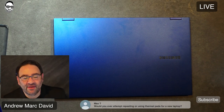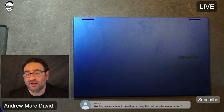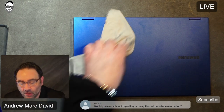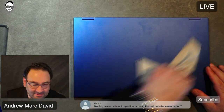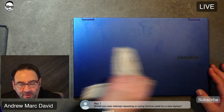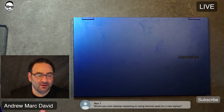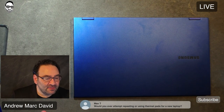Max T is asking, would I ever attempt a repasting using thermal pads for a new laptop? Yeah, I would definitely do that. I've done it in the past. I just haven't done it on a video, but it might make for a good video, so stay tuned. One of the big things is going to be that this is a major fingerprint magnet, and that's why I'm wiping it down, as you can see here. All right, let's see here.